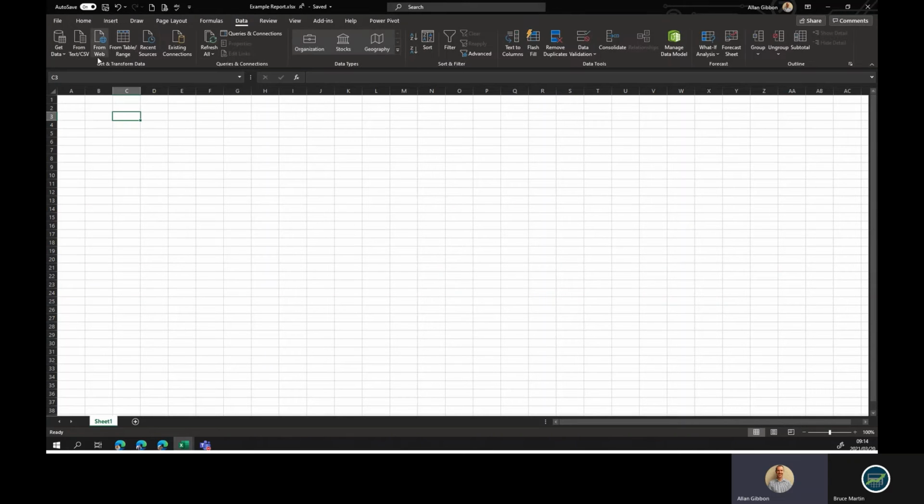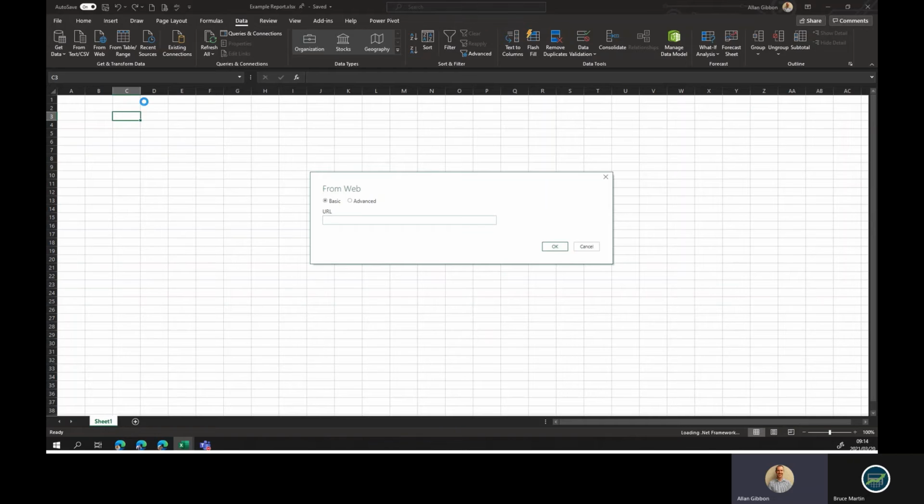So if I go data, it's going to sound a little bit random. I'm going to click here, from web, although I'm pulling an Excel file. In the March 2021 release, there were some issues with this that I found. I had to go and clear my credentials out of a certain area. So if that happens, I'll show you now. But it was failing a refresh until I cleared those permissions.